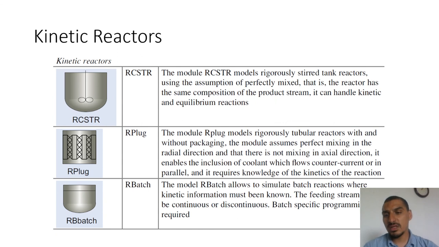Now let's see what kind of reactors we have in Aspen Plus. We have these three modules: the CSTR, the RCSTR, which is the rigorous stirred tank reactor. You see that all these have the term rigorous. The rigorous term means, like what we did in the heat exchangers before, that you can do shortcut calculations or the rigorous mode. So this is the rigorous mode. It's doing this step by step until it gets all the outputs.